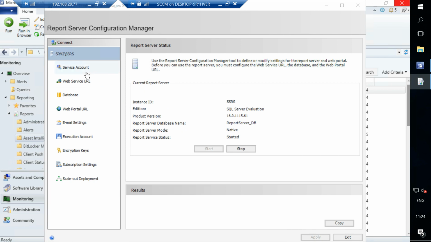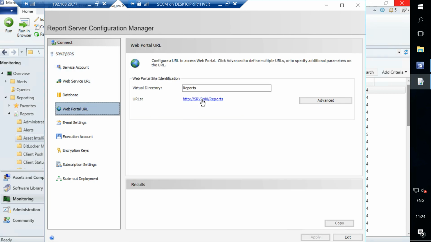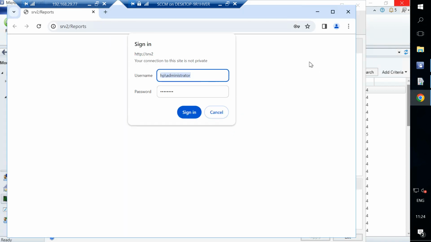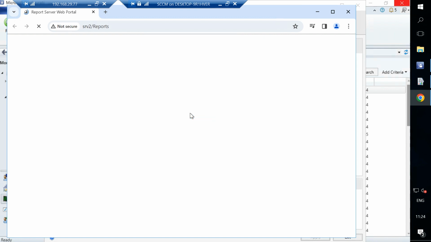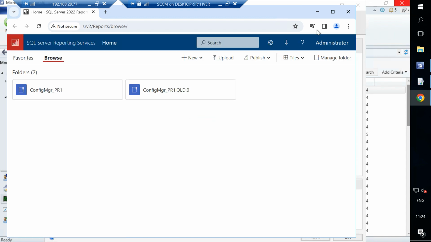Okay. So we will go to the web portal first. It will open a web portal. It will ask for my username and password, with which I configured the SQL and my reporting. I already have one account. I'm using it everywhere.